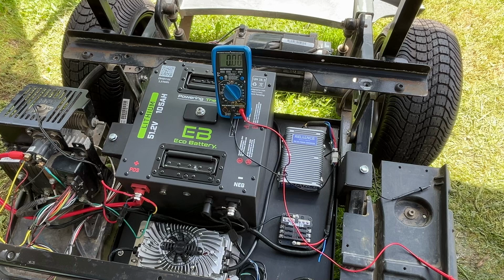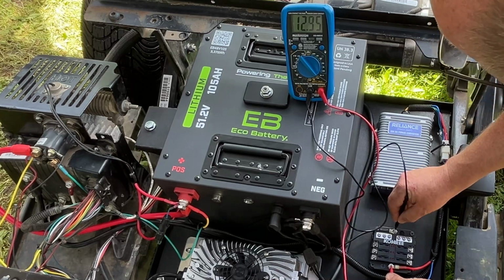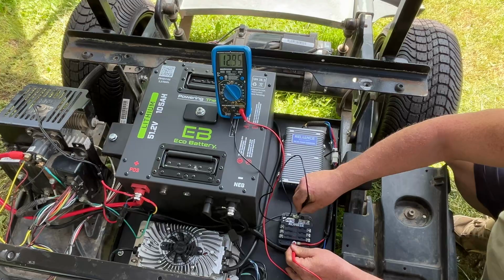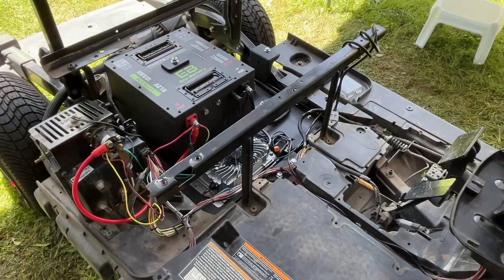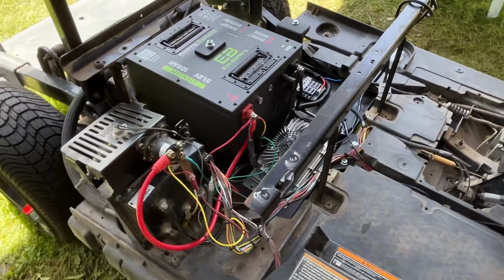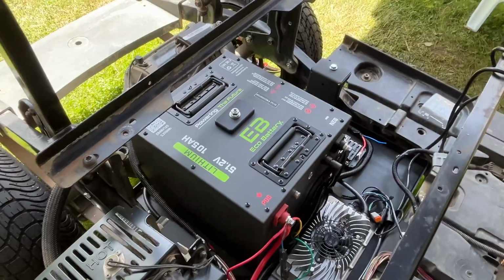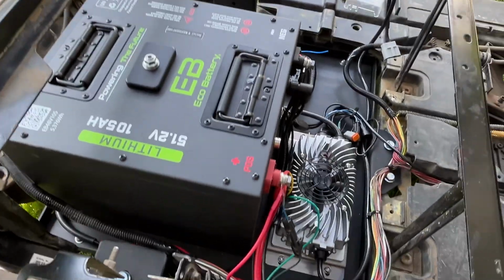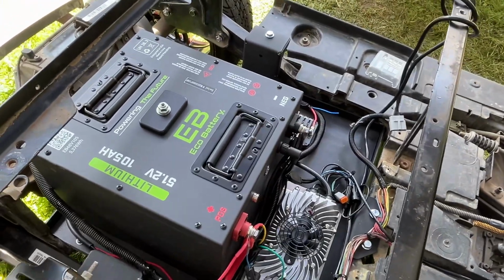So now we'll turn the key switch to the neutral position. Now we should have 12 volt power at our distribution block. There we go, 12.95. So that's it for our battery swap. I've got to say the Eco battery system, this kit that you get, is absolutely excellent. Looking forward to see how much more power we have when we can start running this thing.